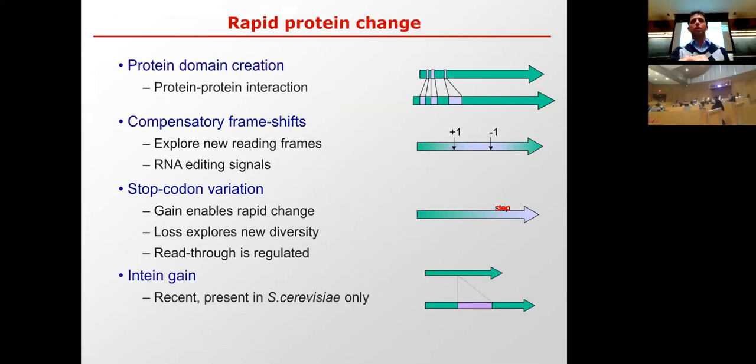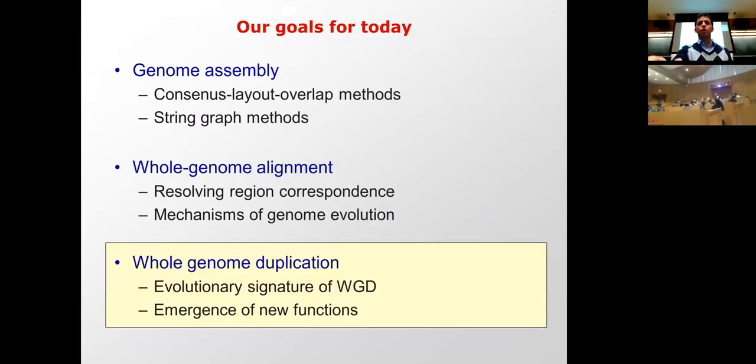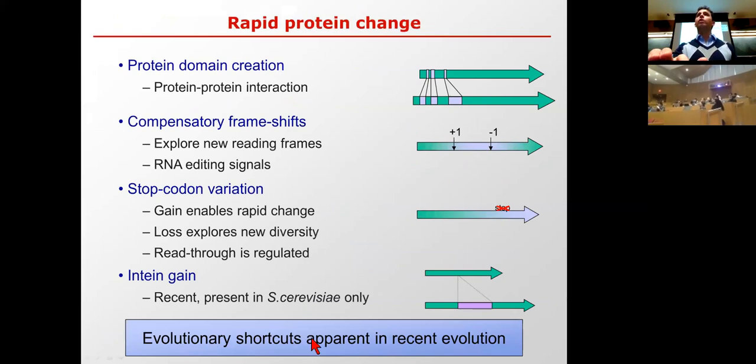And then we also found places of rapid protein change, where some domains were very rapidly evolving. We found some cases of these compensatory frameshifts. Remember how we were talking before about this reading frame conservation test, where you could go from one frame to another frame and back to the same frame. This, in fact, allows you to evolve new domains very rapidly while preserving the rest of the protein function. We found some examples where the stop codon was in fact lost in one species, and then there were these expansions, leading to new domains until the next stop codon. And then we also found this cool example of an intein.